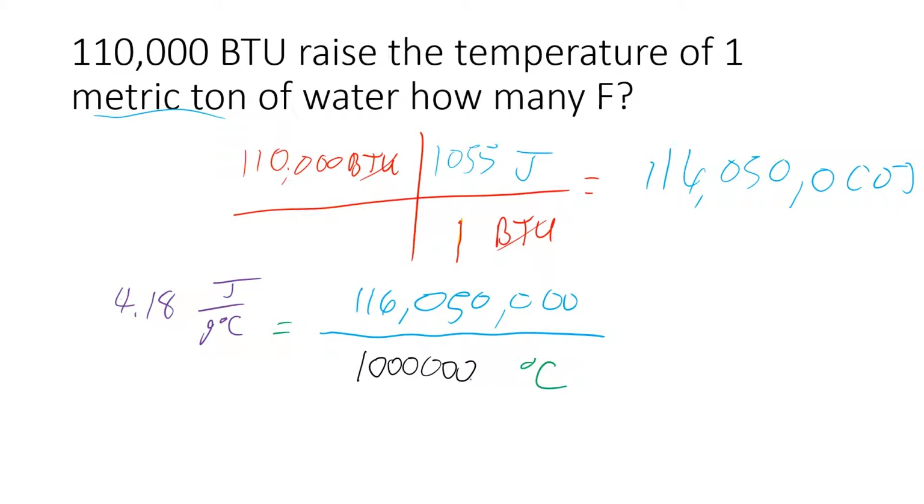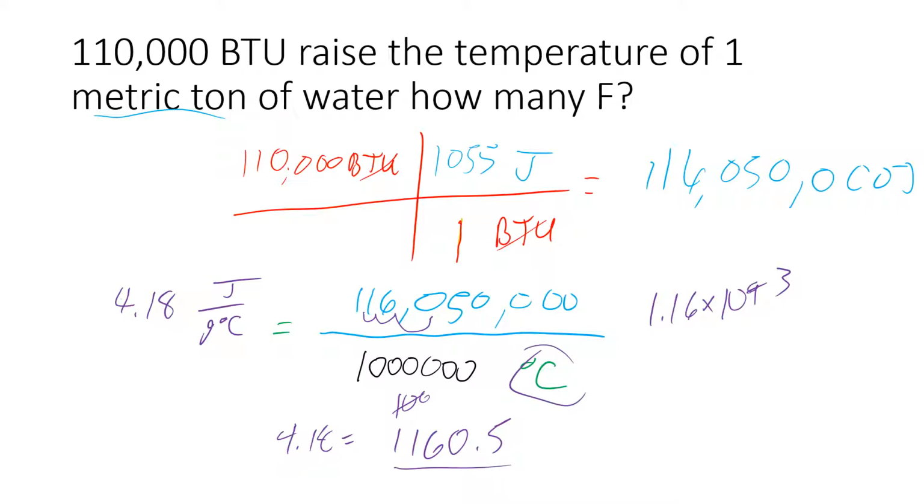So if you put this in scientific notation real quick, because that's a nice way to do this, actually, this number on the bottom is 10 to the 6th, and this number on the top is 1, 2, 3, 4, 5, 6, 7, 8, 9. So 1.16 times 10 to the 9th. And 10 to the 6th, 10 to the 9th, that crosses out. That becomes 10 to the 3rd. So it's this times 10 to the 3rd, which would be 1, 2, 3. So 4.18 is equal to 116, what did I say, 10 to the 3rd. So 1, 2, 3. 1160.5. And then you're trying to find this.